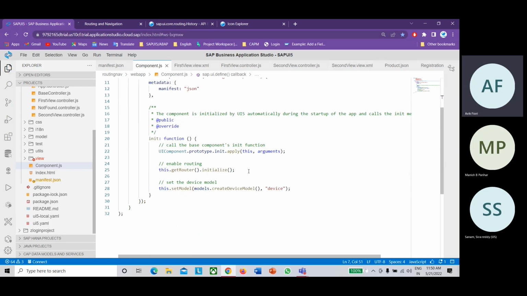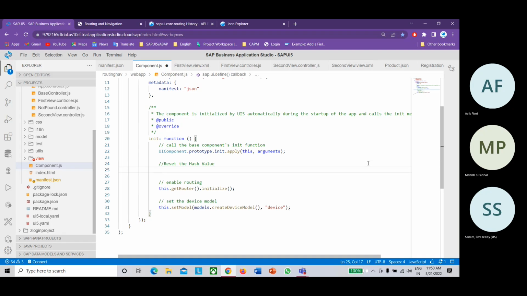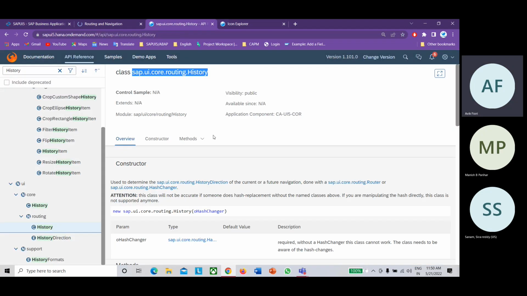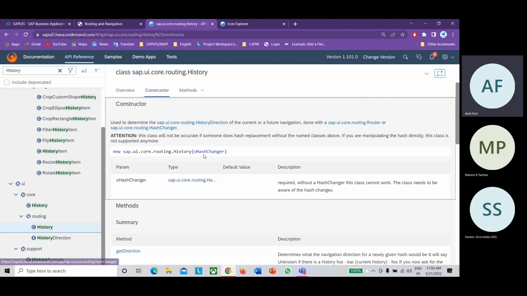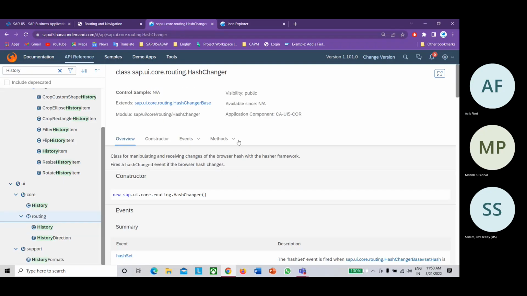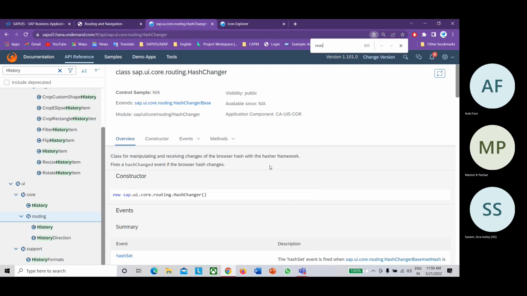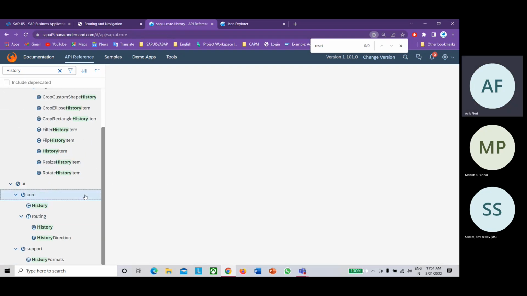The next thing we need to do is reset the hash. Once you get the history, then the hash changer. So let me do one thing, guys. Let's hold on for a second.